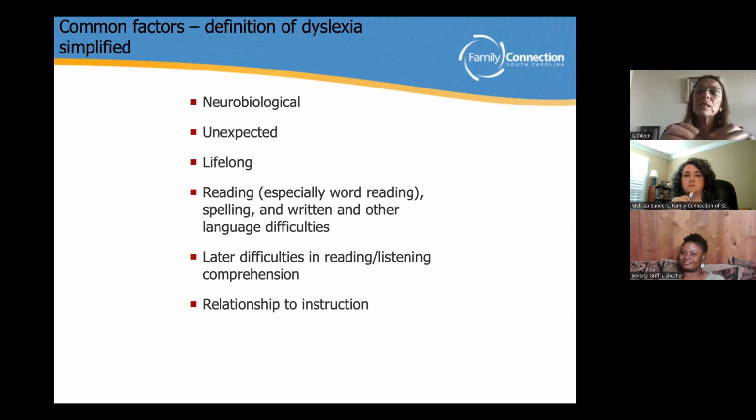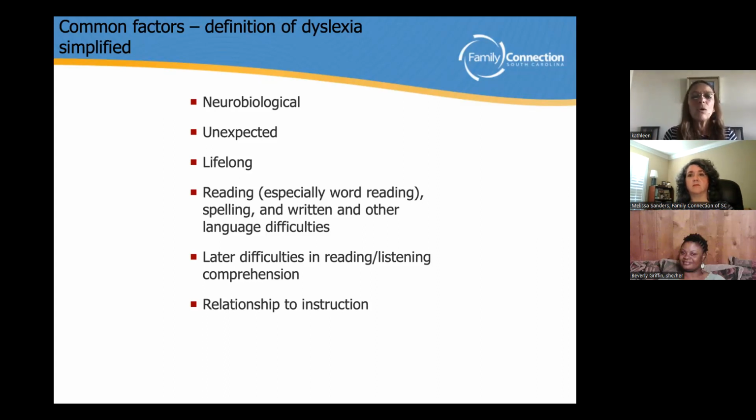Okay, and this is very important. This is also a very important factor in learning disabilities in general. If you look at the federal definitions, it is unexpected, as I've already said. It is lifelong. Does that mean an 8-year-old who is reading at the kindergarten level is always going to read at the kindergarten level? No, but it means that this child will continue to have to think about how to spell words, will have to think about reading aloud if they are in a situation in which they have to do that. It is something that is there even when children learn effective coping and reading strategies.